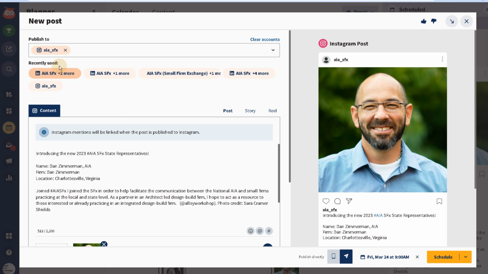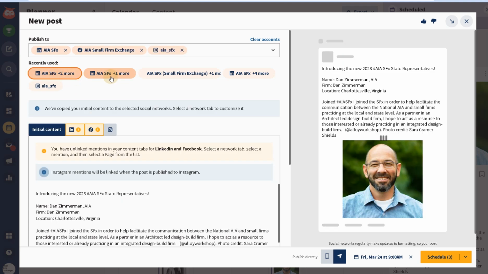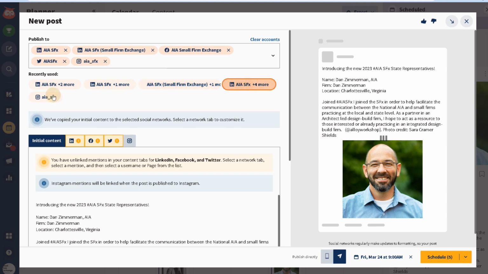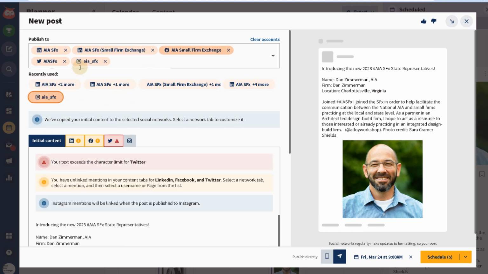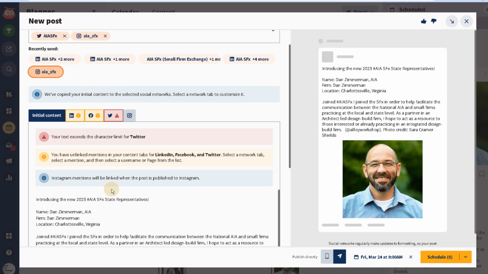The first thing I want to do is make sure that I select all of the different platforms that we want to post at. After all of those platforms are selected, I will deal with one problem at a time. There are some reds, and the reds will not let you go through. There are some yellows, which means they may go through, but there may be certain hiccups within the image or whatever you're dealing with. But I'm only going to deal with one thing at a time.